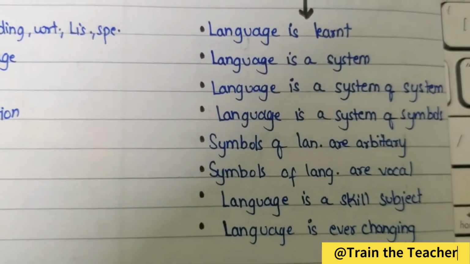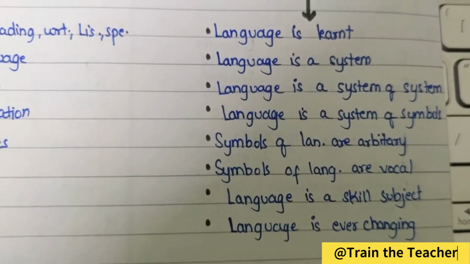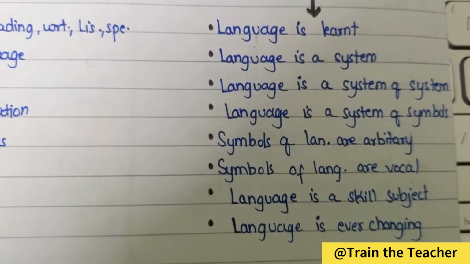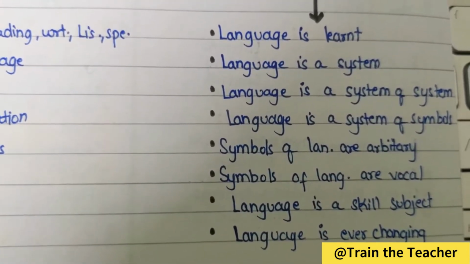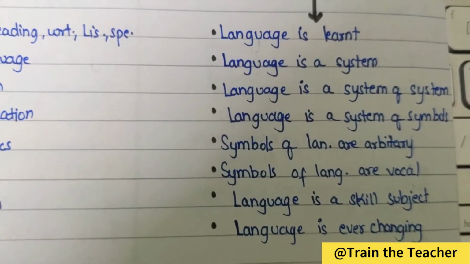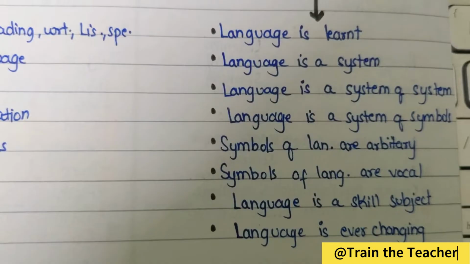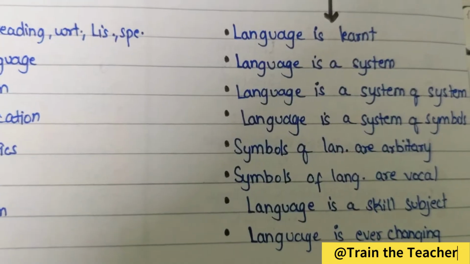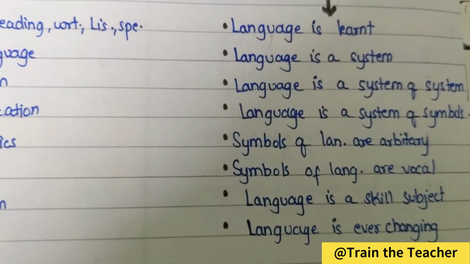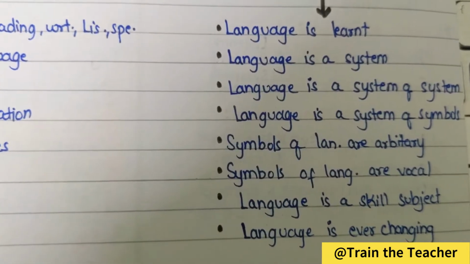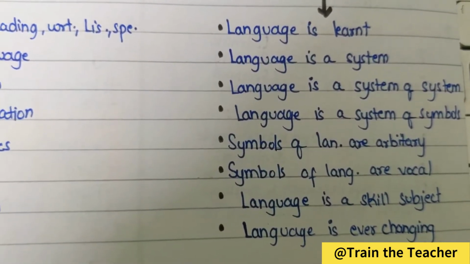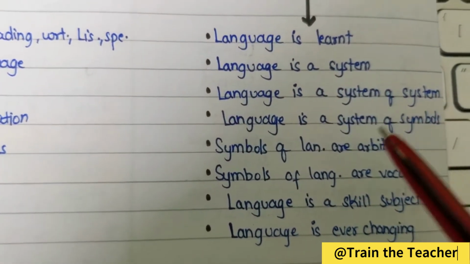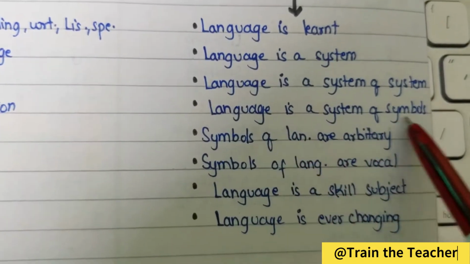What does this mean? It means that our human body is a very complex system, right? And there is a system of bones, blood circulation, respiration, etc., right? And the human body works properly only if the different systems work properly. Likewise, language can be used meaningfully only when we are able to understand and surrender to its system of sounds, vocabulary, and structure. Okay, and that's how we have to follow the various systems and subsystems of language, because it is a system of systems, everybody.